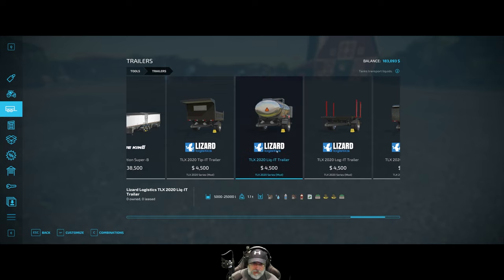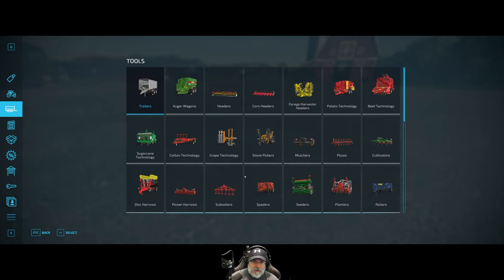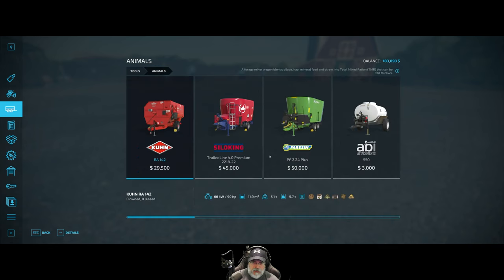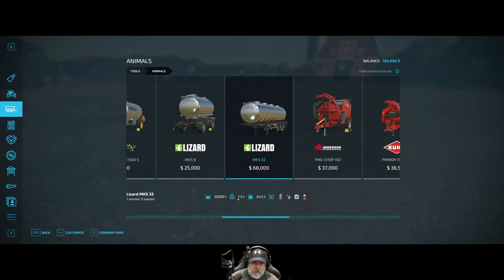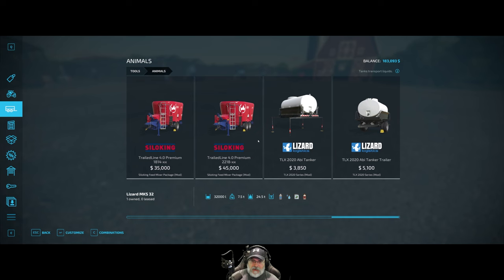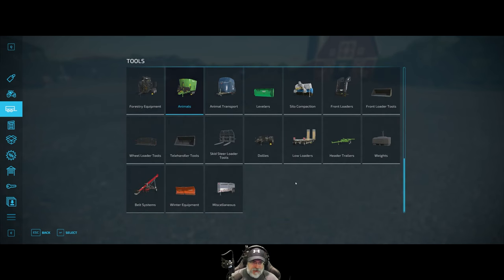Liquid trailer. Wow, that can go up to 25,000 liters. How much does our other trailer hold? This guy, 32,000. Okay, I've seen that pop up on sale a few times too. So the next time that happens, we might end up actually getting that.